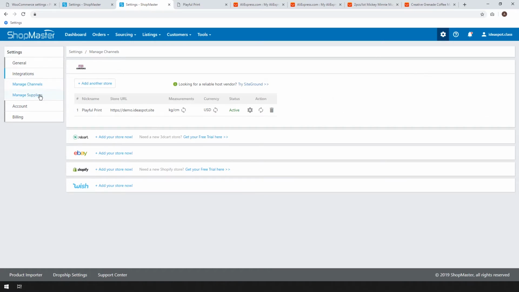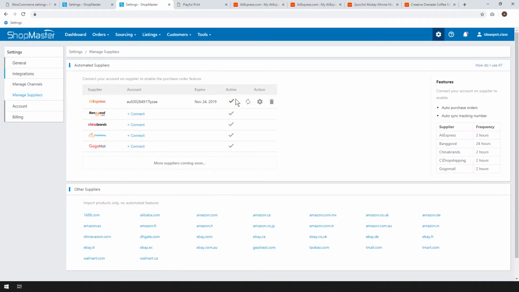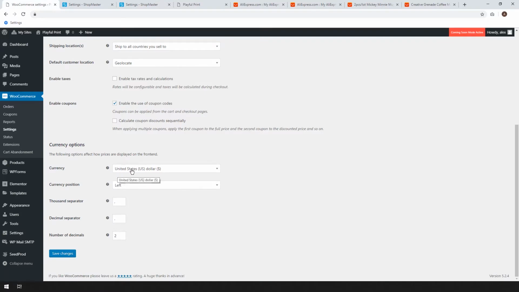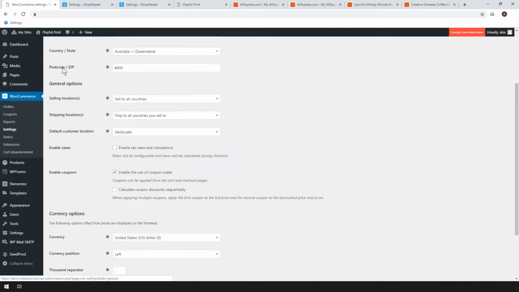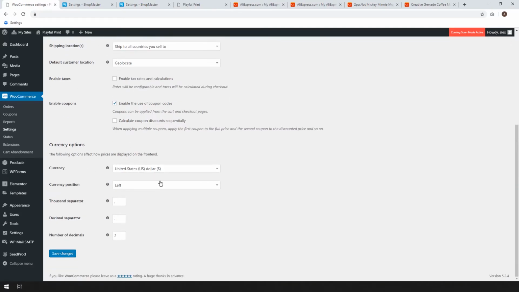Just make sure before you connect with your AliExpress, just make sure your WooCommerce is set to US dollars in your dashboard. WooCommerce settings, under the general tab, scroll down to currency. I recommend using United States dollars for dropshipping. The biggest market is the US, and the other ones, the UK, Canada, Australia, New Zealand, we're all used to dealing in US dollars as well. So there are WordPress plugins to use multiple currencies, but just as you're starting out, set it to US dollars.